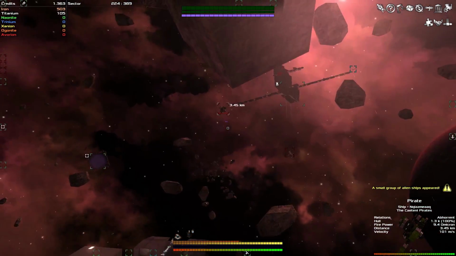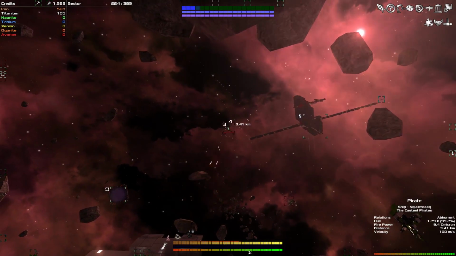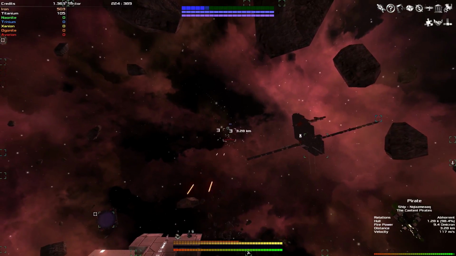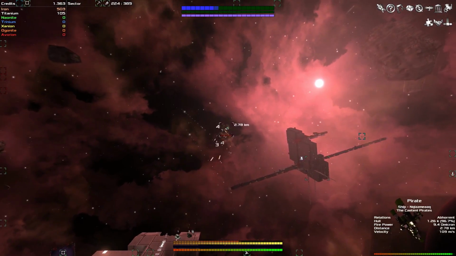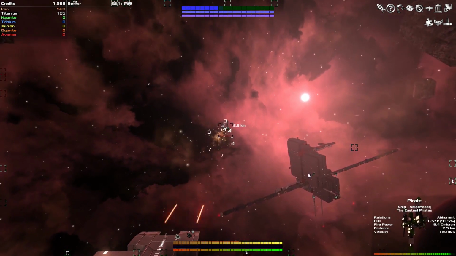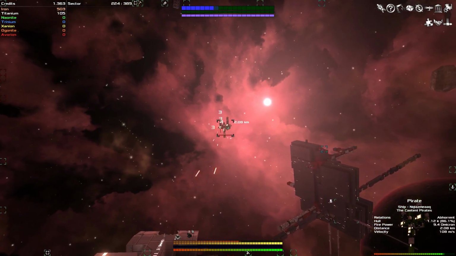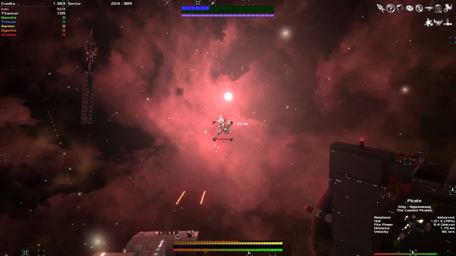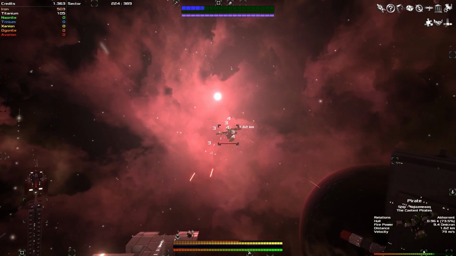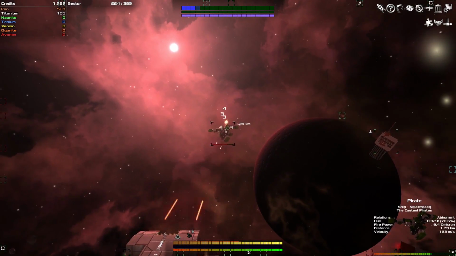But killing pirates is a good way to get money, which you will need. Like just building this ship, we almost used up all 10k of our starting cash. And also killing them will potentially give you some good weapons drops and so forth. Definitely will want to get a salvager as well.